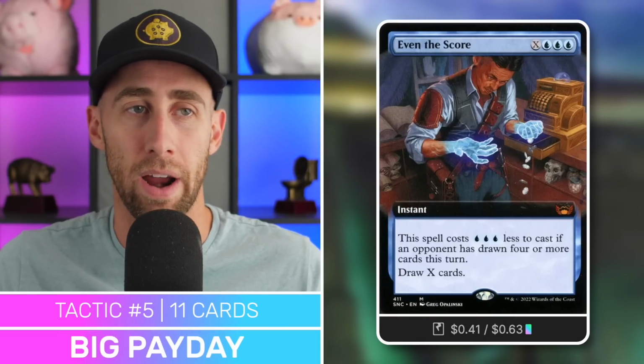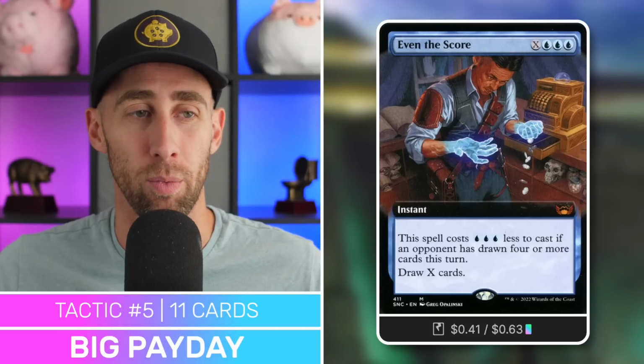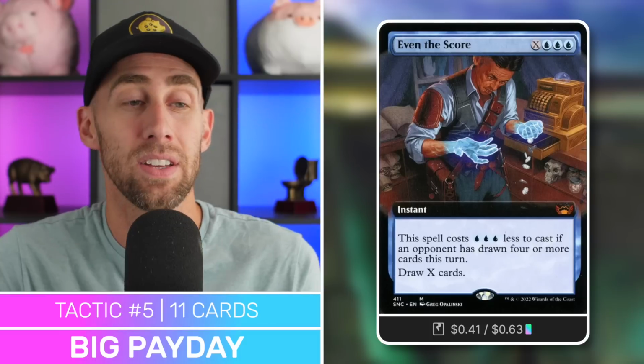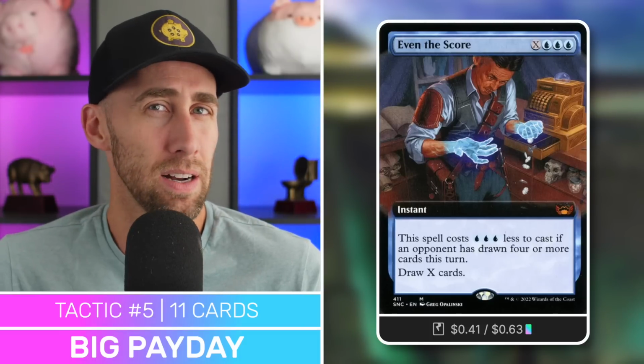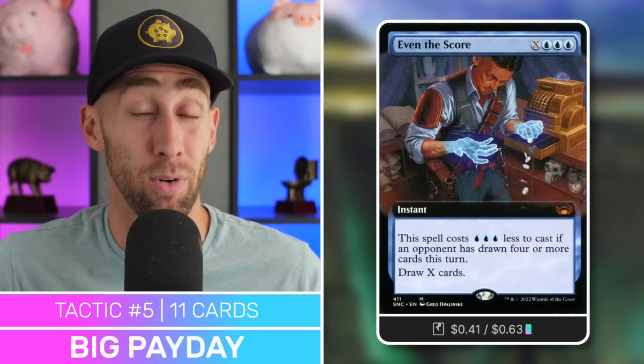Next up, Even the Score, X blue blue blue. It's going to cost that blue blue blue less to cast if an opponent has drawn 4 or more cards this turn. You're going to draw X cards. This is a huge card because, hey, if an opponent's trying to take advantage of drawing cards as well, which they don't even have to really draw that many in a turn on top of what you're already giving them, right?